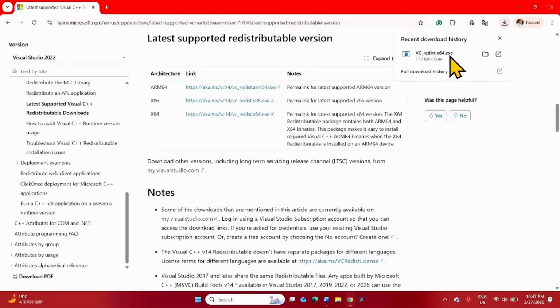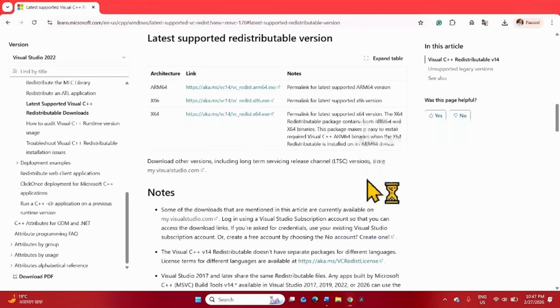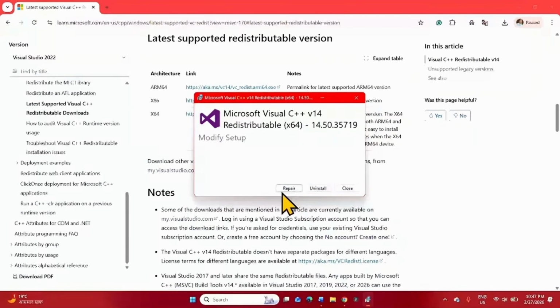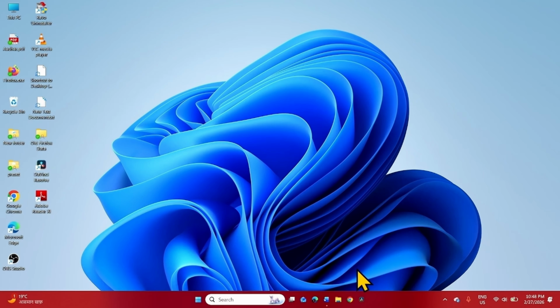Once downloaded, click on the exe file and follow the on-screen instructions. Visual C++. On my computer it is already installed, so the options are different. On your computer, follow the on-screen instructions. After installation, restart your computer and check if the issue is fixed.